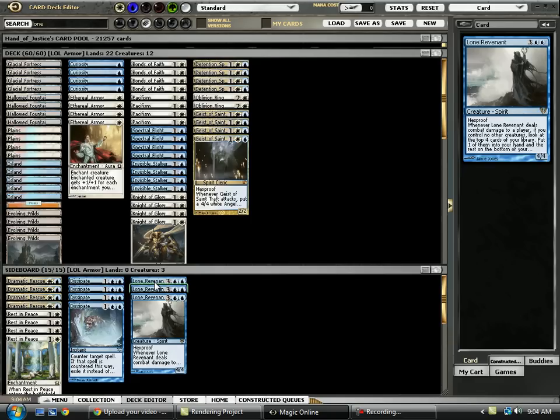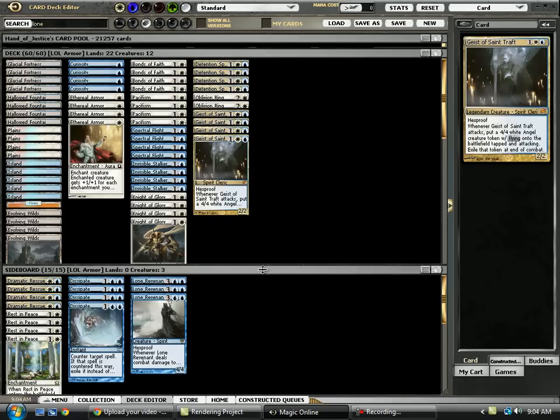You could always look at running Sigarda and then maybe Rancor as well. But since your guys are more or less unblockable anyways, Rancor doesn't do as much for you. I mean, it's better against different effects, Terminus, Supreme Verdict, but Rancor on a Geist of St. Traft doesn't really do the job because you want to be doing evasion. You don't want to lose your Geist. So, I don't know, it's just something to think about.